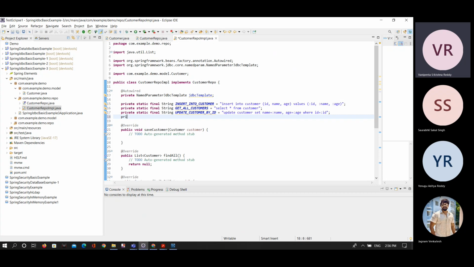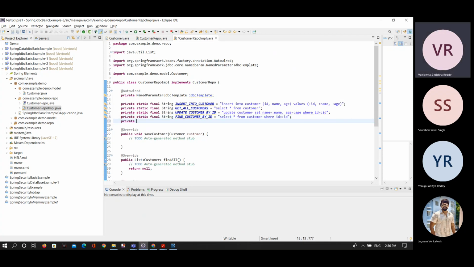And next, private static final String to find a customer by ID. Find customer by ID, right? So here: select star from customer where id is equal to :id. And the final one is delete.